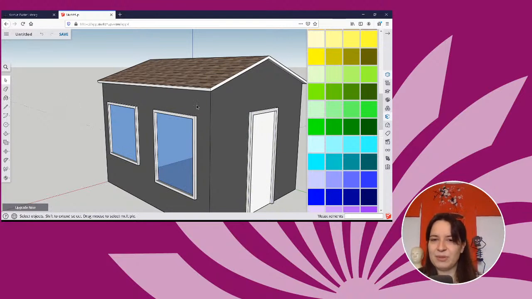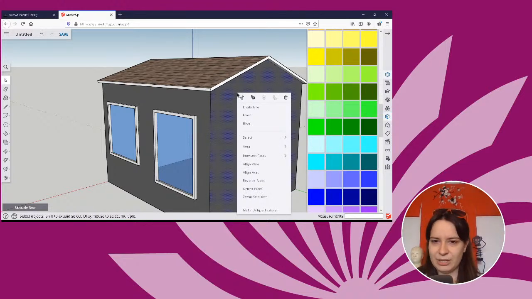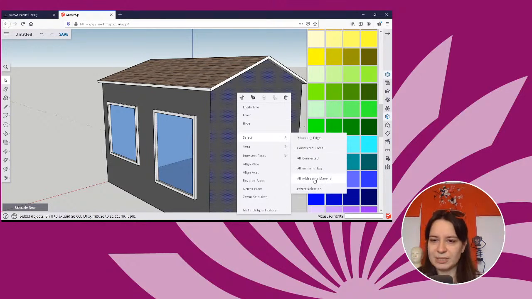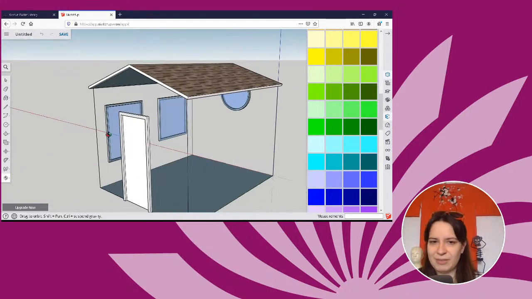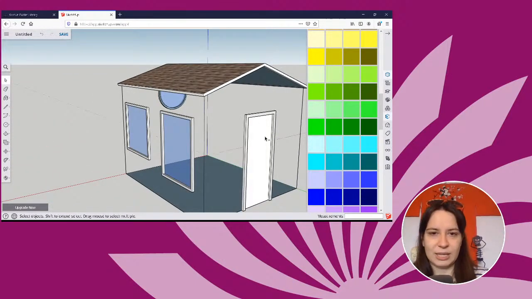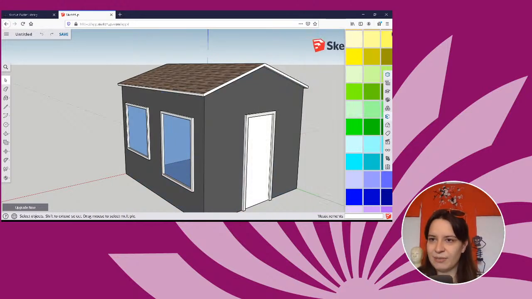And I can select everything that's the same material. That might be helpful if you're making an object and you want a really complicated bit of geometry, and as you're painting, it might be helpful for you to actually paint as you go, because I'm just going to click on the house edges so you can see. So if I go select all with the same material, then I can hide all of these for whatever reason, if that's something I choose to do, or I can actually put them all on the same layer if I wanted to.